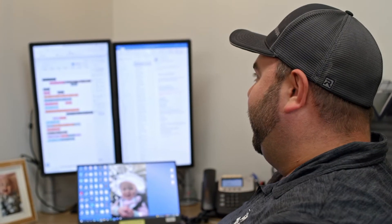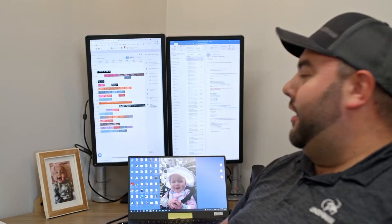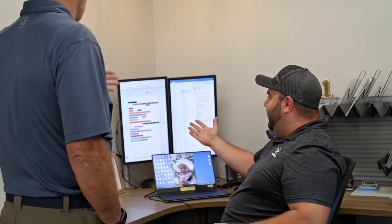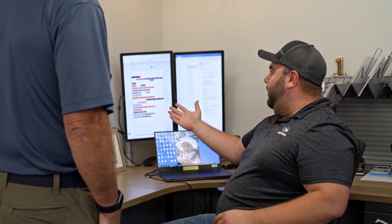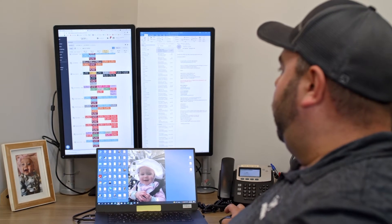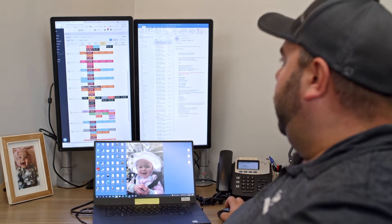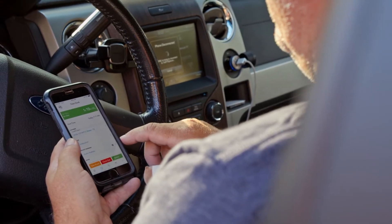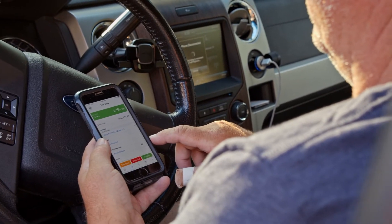So then we were taking pictures of the whiteboards and sending them out to all the project managers for scheduling. Finally, it got to a point where we needed to introduce a digital platform, which was QB Time. It was the natural integration to having QuickBooks Contractor Edition, QuickBooks Payroll, and QB Time. That was critical — we found a platform where the guys could leverage it to clock in and clock out into their specific jobs right from the field.